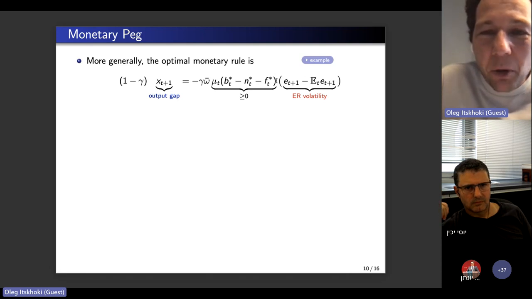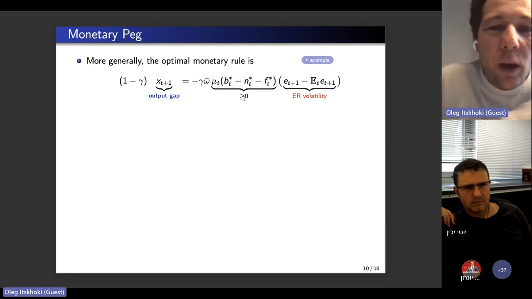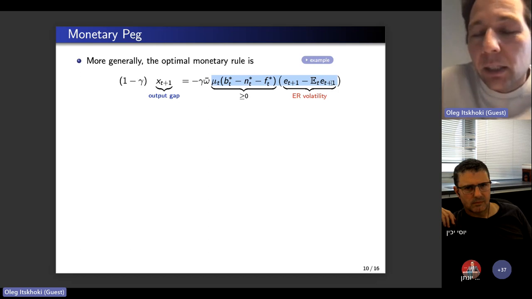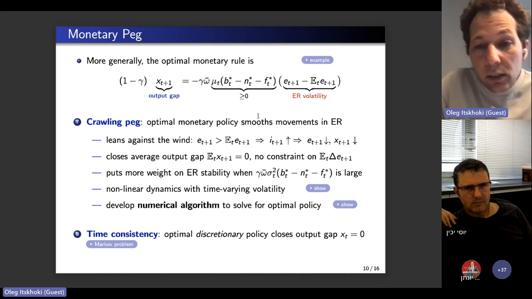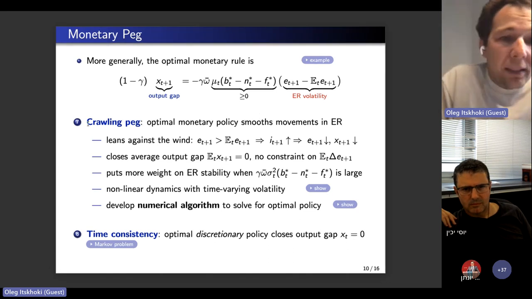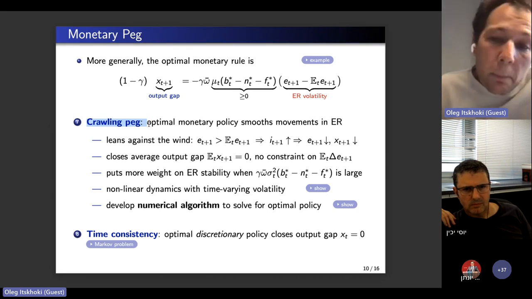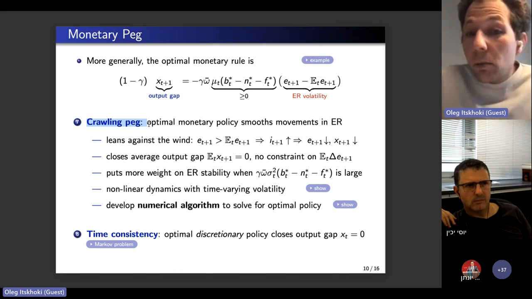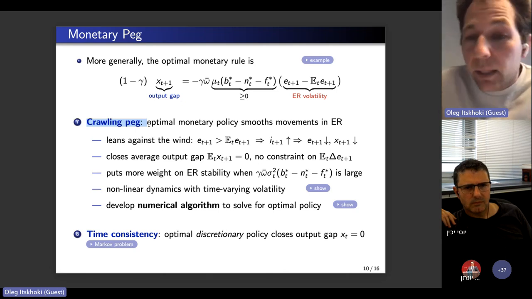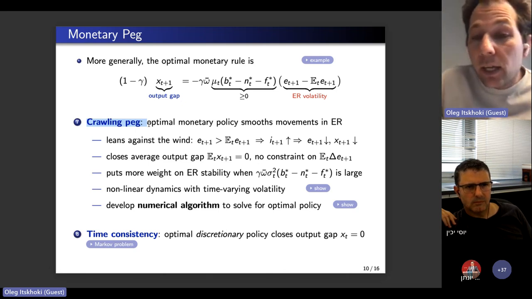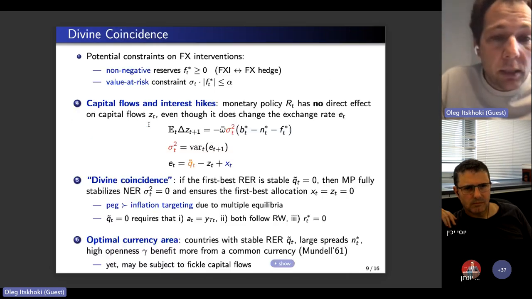If we linearize the model conventionally, that would be just a constant typically, and oftentimes it would be a zero. But the way we linearize the model, you get this nonlinear interaction, right? And so you get the state contingent partial pegs essentially. And so this looks a lot like how crawling pegs look. In periods of financial volatility, central banks oftentimes stabilize the economy by sticking to some type of a partial peg or crawling band or something like that. And in a period when there is no financial volatility, this is not necessary anymore, and you just let the exchange rate adjust and stabilize output.